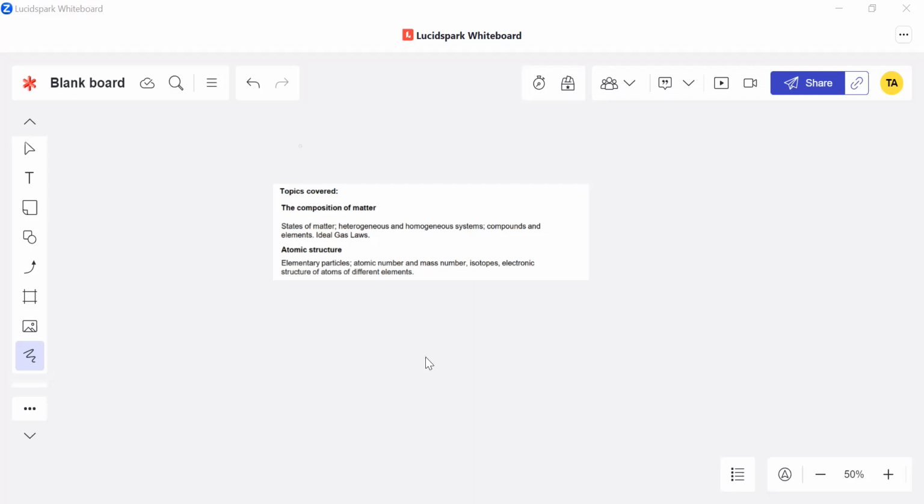All right. So in the last class, I discussed this chapter, atomic structure. So I talked about the atomic number, mass number, isotopes, the electronic structure or electronic configuration, all that stuff. Basically, I finished atomic structure in the last class of chemistry. Today, I'm going to cover the composition of matter. In fact, this is the first chapter and this is the second chapter for the IMAT syllabus, not the A level. So in this class, I'll do composition of matter.